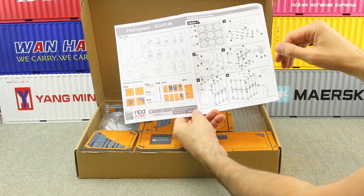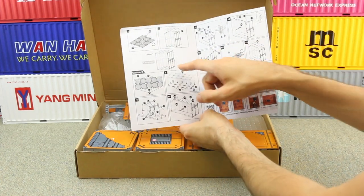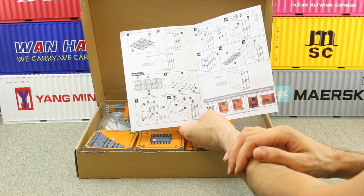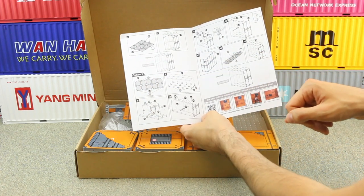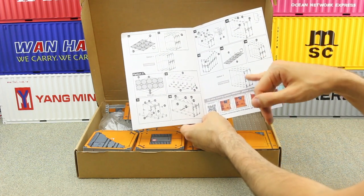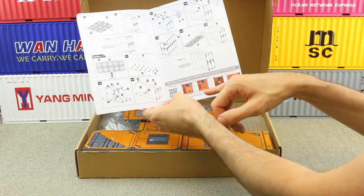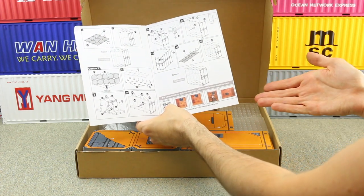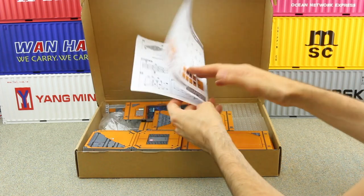They give you two options in the instructions. This is where it starts, ending up here with a kind of three by three — so nine floor tiles — a fairly standard setup. Or they give you this second option, which is a two by five setup, so using ten floor tiles, a bit wider, not quite as deep. You can probably see there are multiple other ways to configure this thing as well — they give you pictures of four other configurations and say there are plenty more on their website, and they give you the website address to check that out.